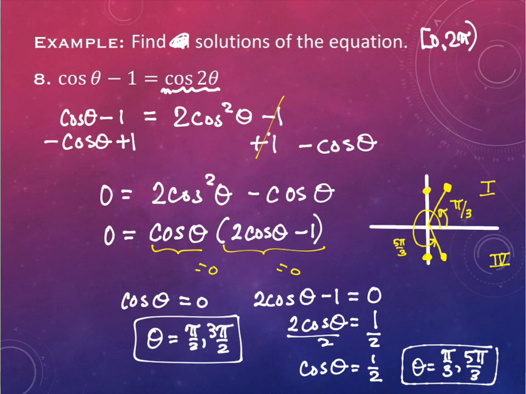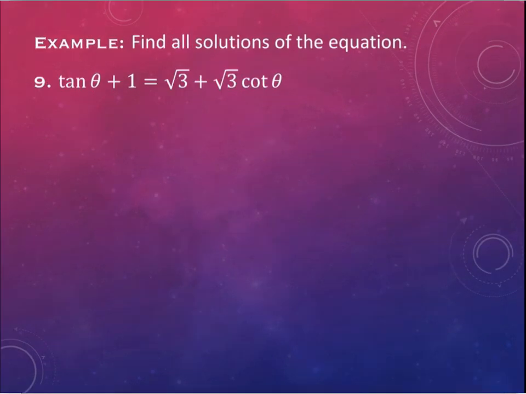Okay, the next problem is our hardest one, I think. Number 9. Let's see what's after 9. Let's see if that's true or not. Yeah, I think this one's the worst. 10's kind of messy too, but this one's the worst. I think this one's the worst because there's square roots of 3's involved. That makes it look really scary, maybe, or a little bit messy at the very least.